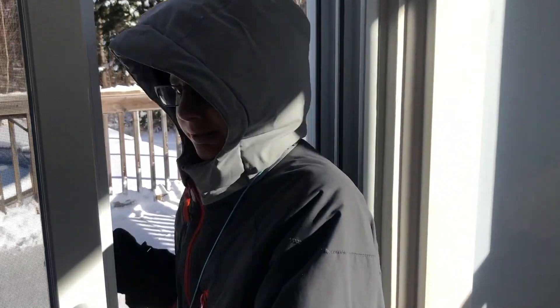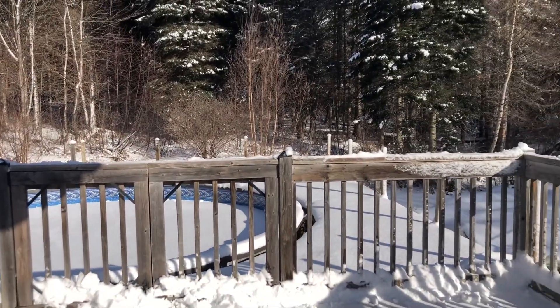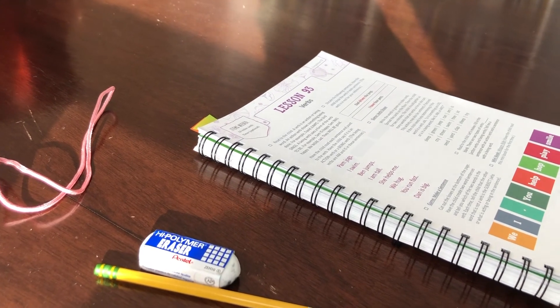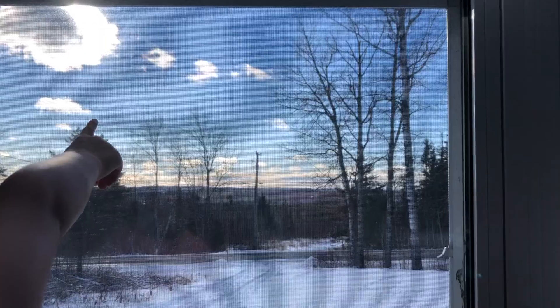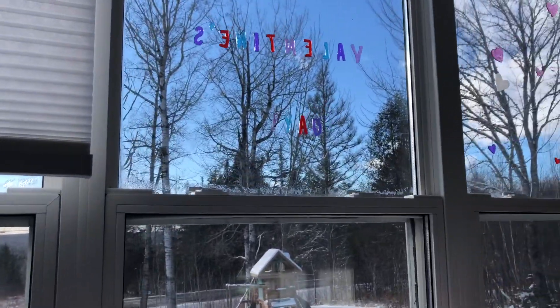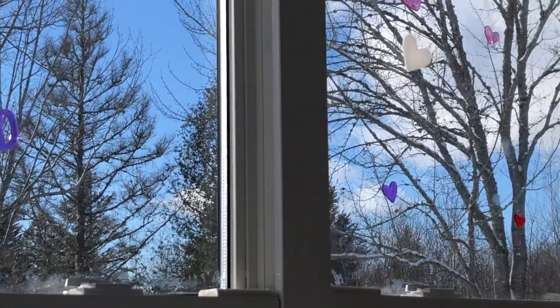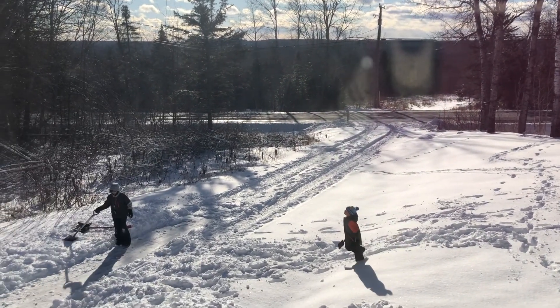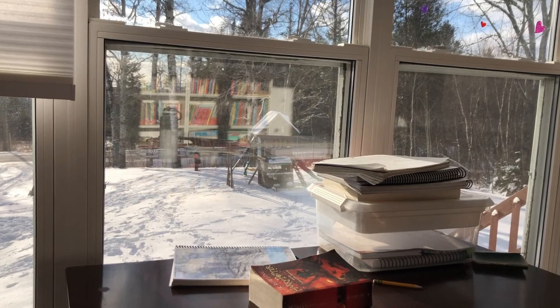Ty is going out and Nate's already out there. They're going to go play in the woods — they usually have a little fort over there. I've got my walkie-talkie in case I need to call them. These guys are sledding out there, so I'm going to turn this off until I need to talk to them. It's 1:45 and we're finally sitting down to do table work. Three kids down for schoolwork.